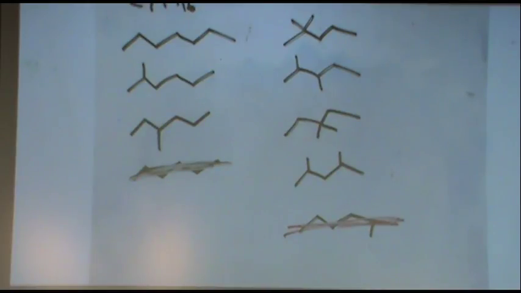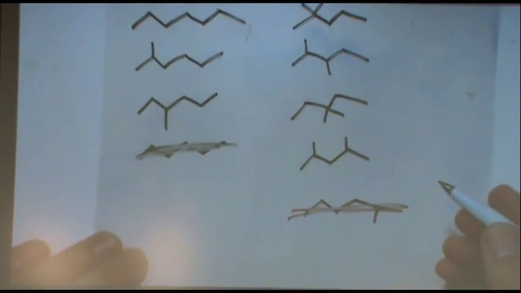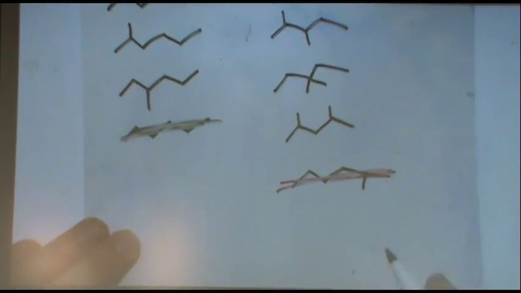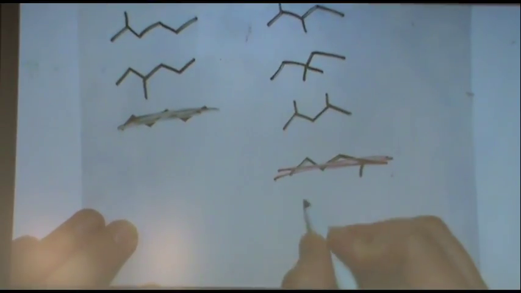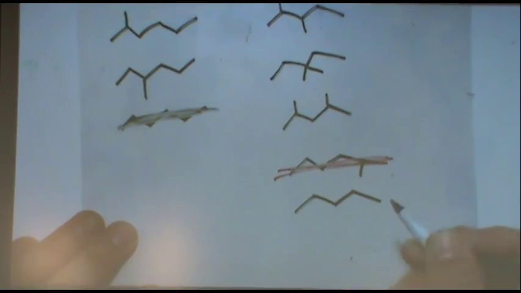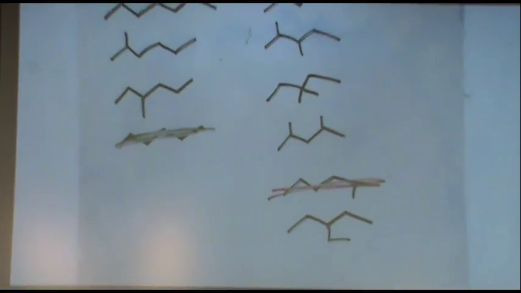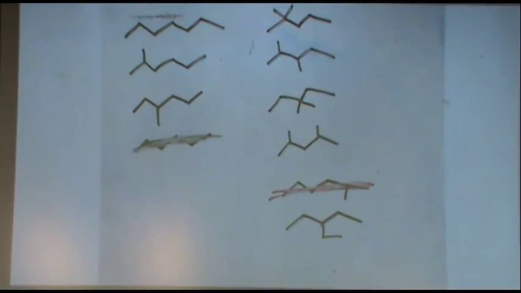Okay? Anyone else? We're missing one. On which position? 2, 3, or 4? 3. We call that an ethyl. So that's a 3-ethyl pentane. That would be different. All right, I think that's all of them for 3. Now we go down. My style is to go one shorter to 4.